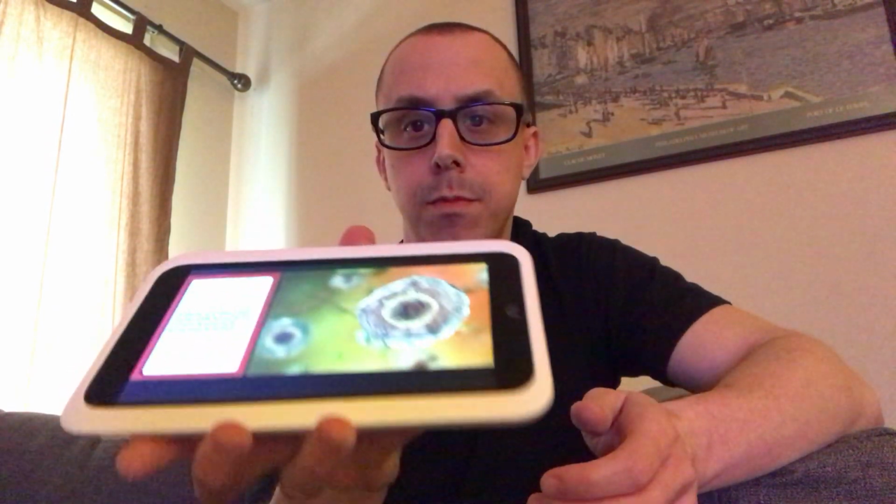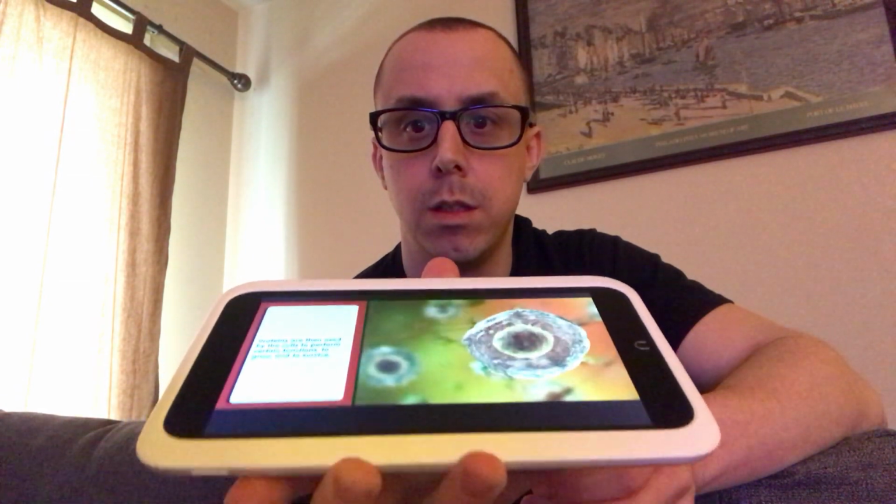The cell reads the instructions on the DNA code that the different letters represent. Instructions are given on how to make a specific protein. Proteins are then used by the cells to perform certain functions, to grow and to survive. So here is a microscopic view of a cell. And inside our bodies are billions of cells that make everything up.